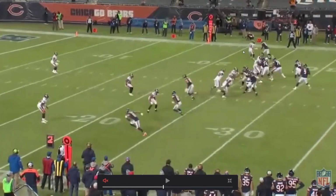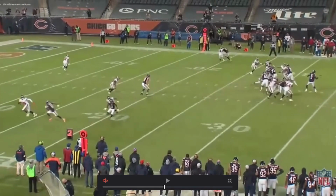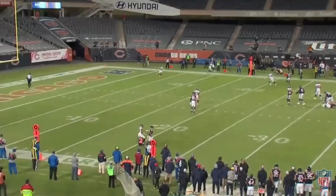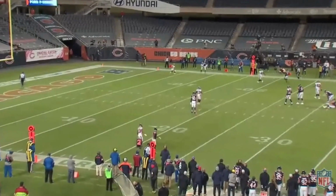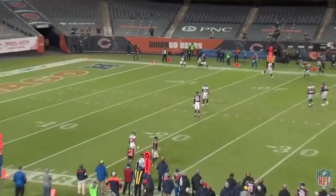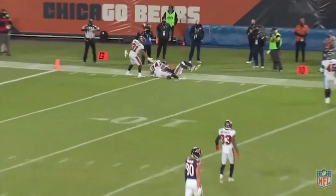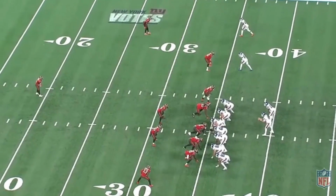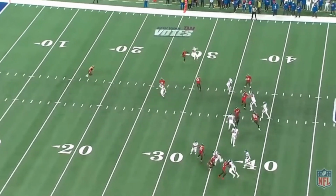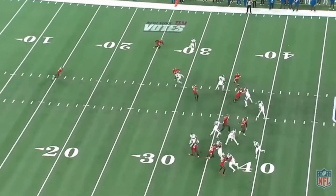But using those long arms, staying with him, if the guy would have gone inside, he would have gotten pulled, but he stays with it. No eyes towards the quarterback, just watching the wide receiver's hands, putting his hands up in the way of the ball, knocking that thing down. This is small stuff that in the game you don't really see. When you go back and review it, awesome. Like you just mentioned, CB1 type of stuff. And yeah, he doesn't get mentioned for that much often, but maybe it's because it's the Tampa market. Who knows?